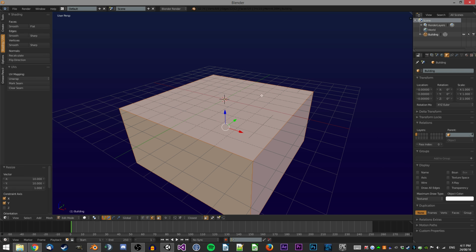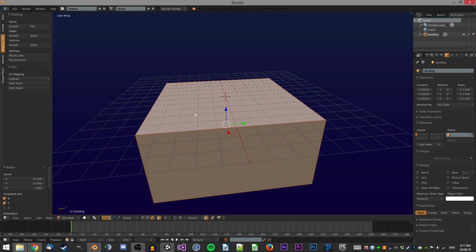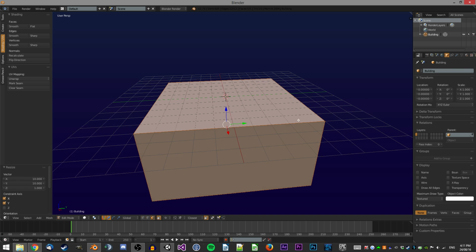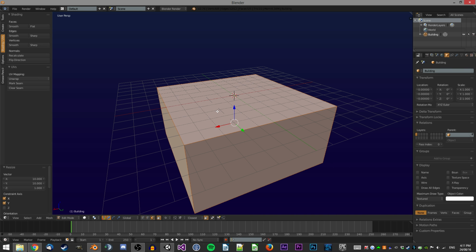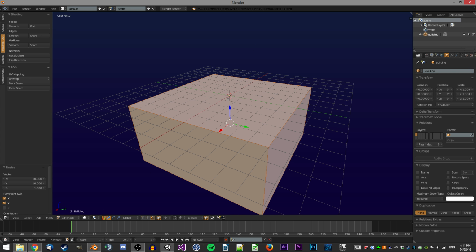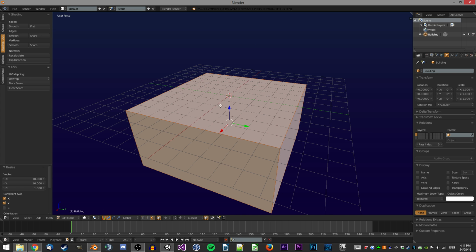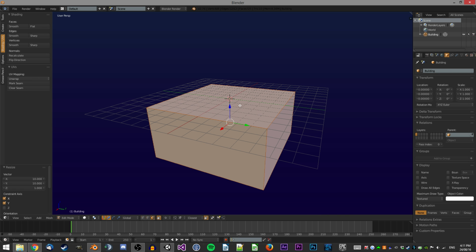Then I'll scale this up a bit, make it big enough that we can have some stuff in here. And I kind of want to cover, maybe we'll have a door, a window, some sort of garage, a window kind of near the roof, sort of like in the grocery store. Then at the back we'll have a staircase going up to the top floor, and we'll have the second floor out on the roof. And so then that way we'll cover every sort of building design that's in the game right now, and that way I can show you some tips of how I do it and how we can speed things up.